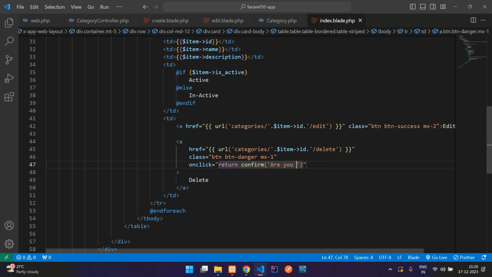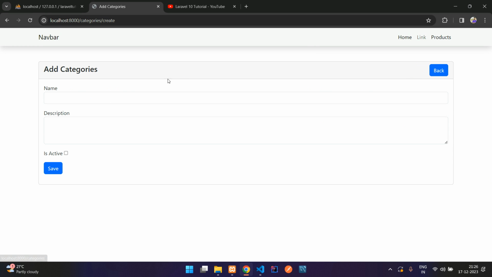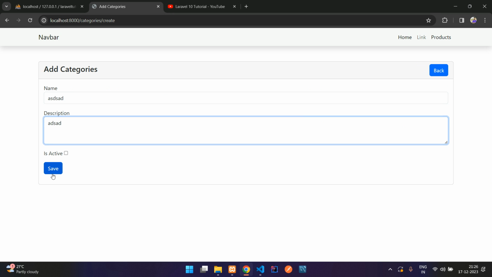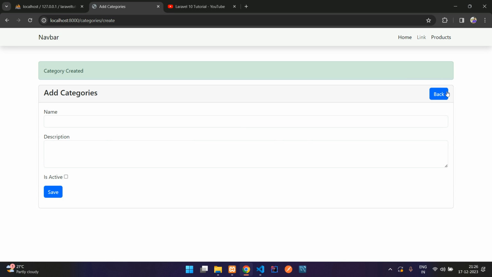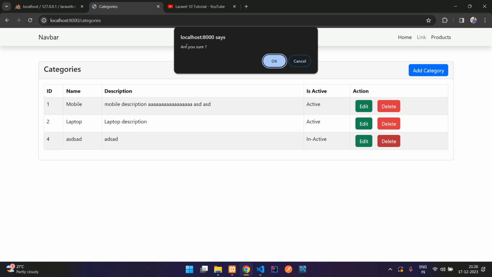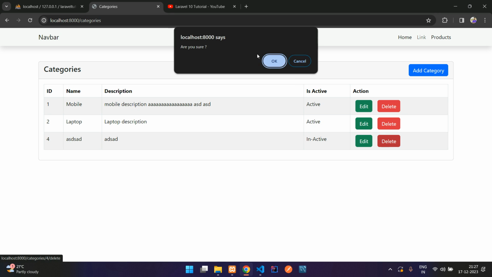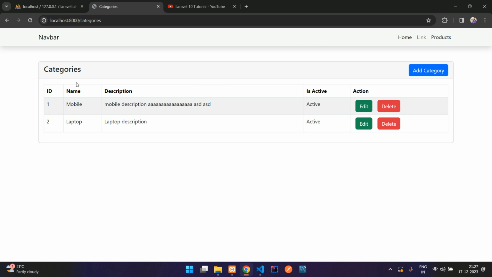Just add 'Are you sure?' That's it, and refresh. So let me add one dummy record, submit, go back. Let's click on delete. So here you see it asks 'Are you sure'. Cancel, it's not going to delete. If you say okay, then it will delete that record.